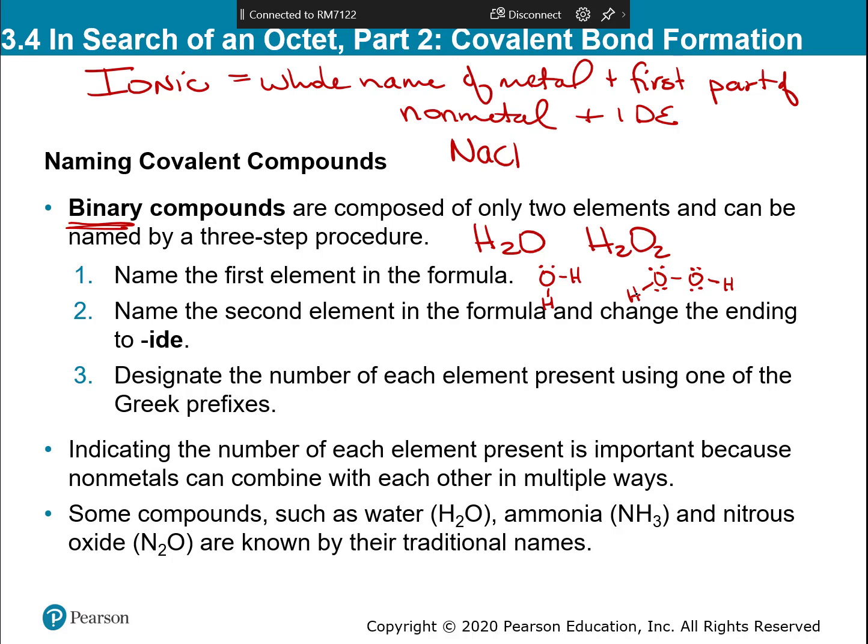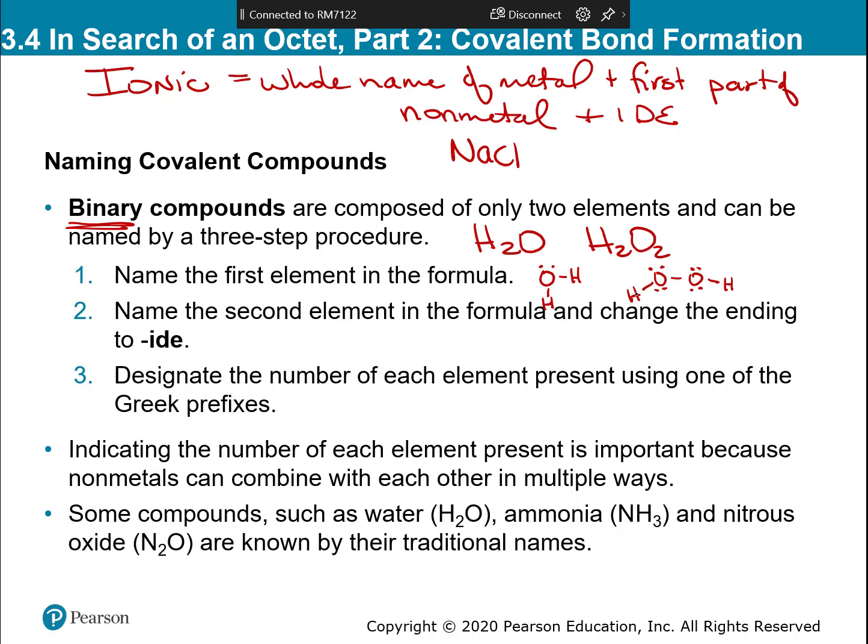So can you see how that could happen? Because oxygen has the ability to have 2 covalent bonds. Do you see each oxygen has 2? Hydrogen has a single. So can you see how those can exist? Because we're sharing, not transferring. So we can get much more complicated in our arrangements and structures with covalent than we can with ionic.